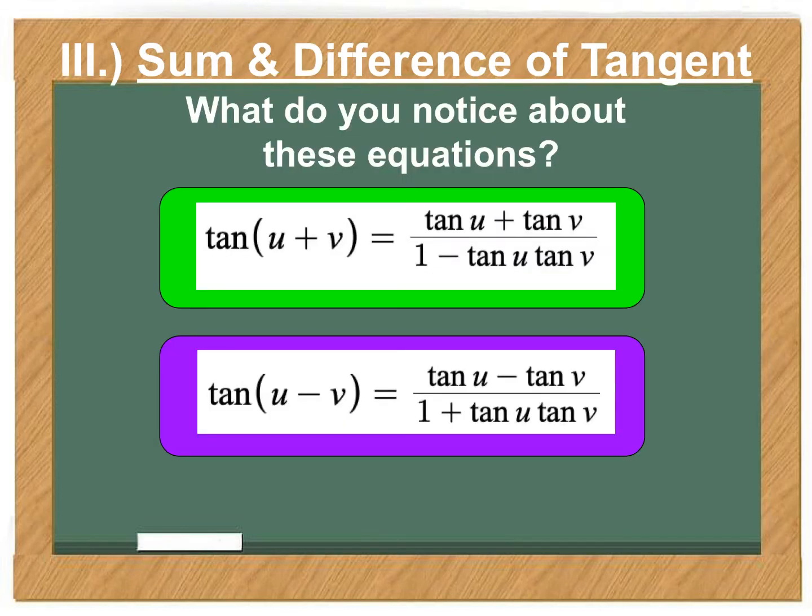So here are our formulas for tangent. You can see there are fractions. Let's just take some noticing time. Addition means addition on top but subtraction on the bottom, whereas subtraction is subtraction on top and addition on the bottom. So we want to make sure we know that. All of the words are tangent, so not sines or cosines. And then the 1 is built into the formula. So on the top, you're adding them, and then you're doing 1 minus those same things being multiplied. And then we have our subtraction formula.